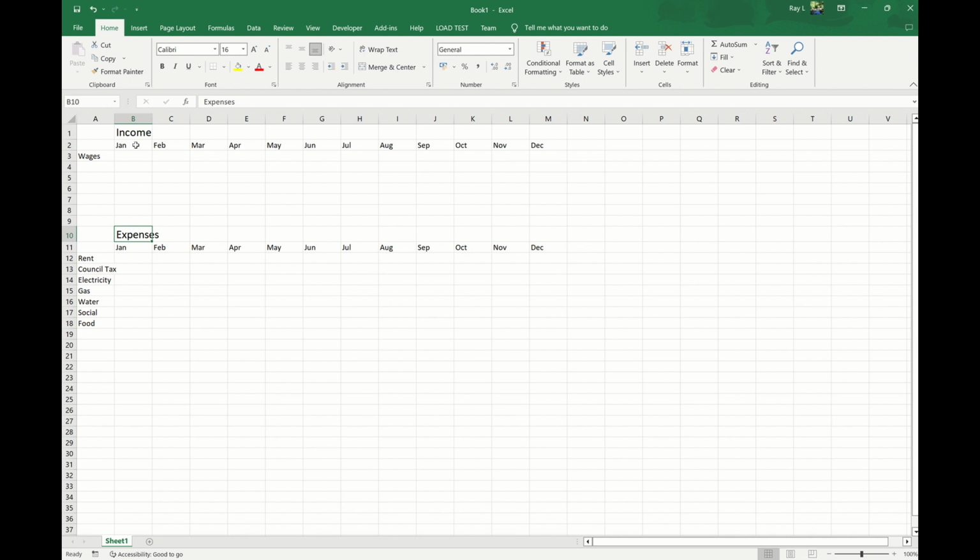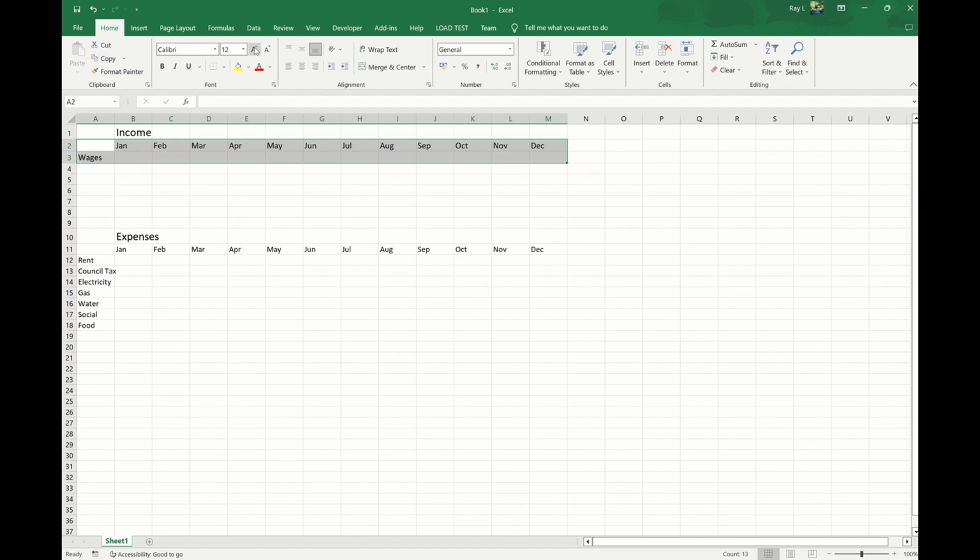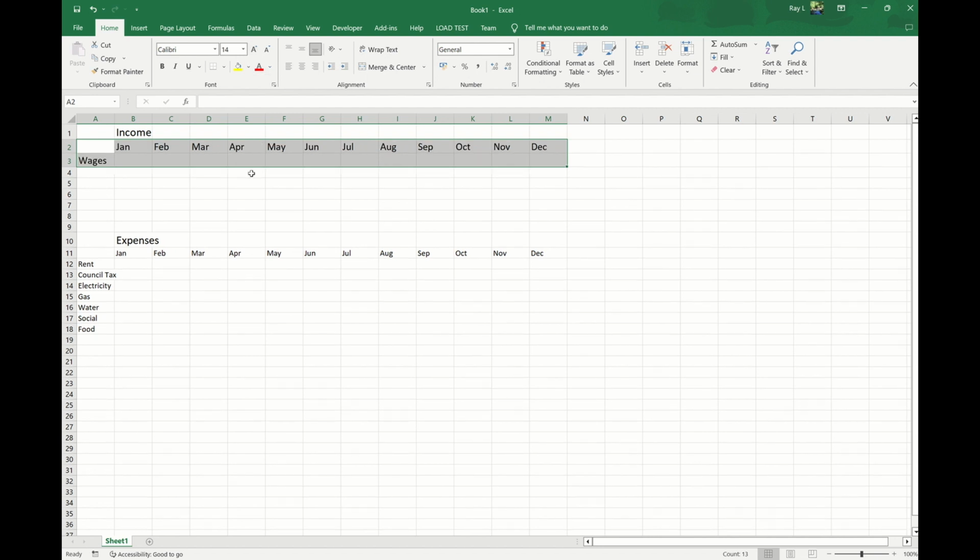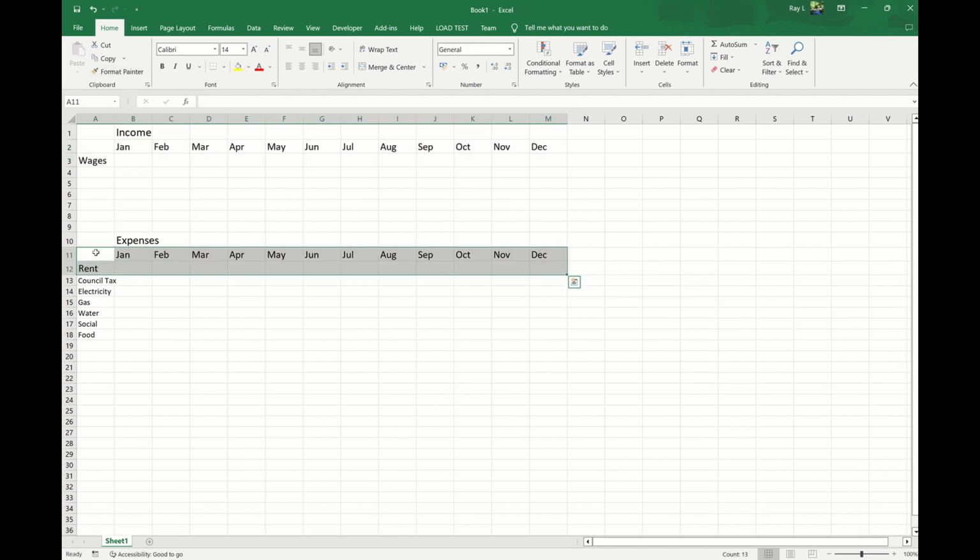There we go. So we want to do the same, probably make the months here a little bit larger, and probably the categories as well. So if we select from cell A2 across to M2, and again, we'll just up these maybe to like 14 or something. Yeah, that looks a bit better. And again, if we click on Format Painter, we can click here and reapply those to those.